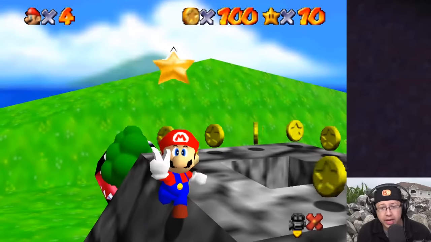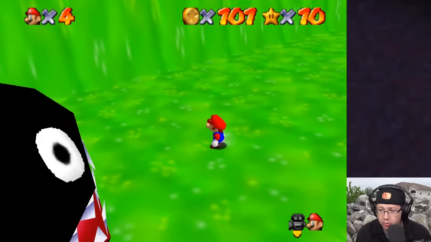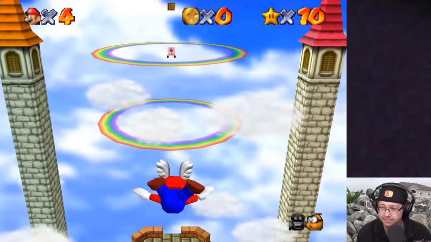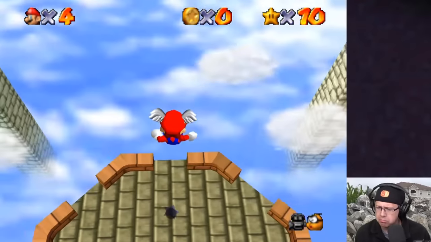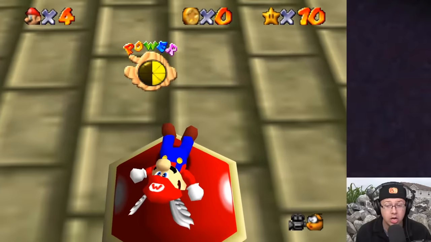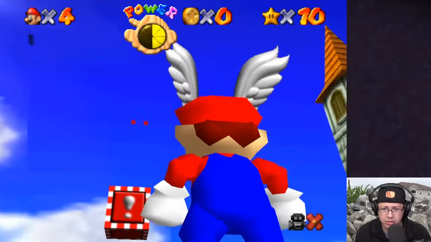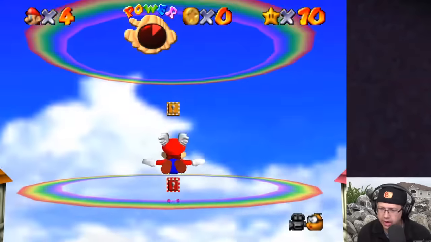So I think we'll go ahead. We're just going to exit course after this. And we will unlock the wing cap. Going right in before we burn? Oh, I see. I'm not sure why the box is there. We got the wing cap at least, so there's that. I guess we should go for... I guess we'll go for red coins. Okay, hold on.